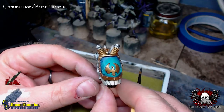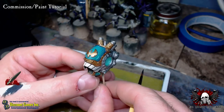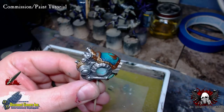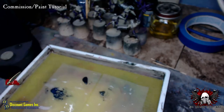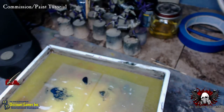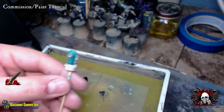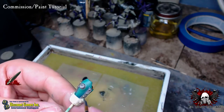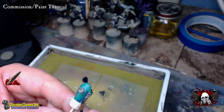Boom. That looks pretty good. See the difference that makes when you do that? Okay. Let's see how this white looks. Or actually, I'll give that just a few minutes longer. We're going to add some more black lining here to put right there on the line between the silver and the blue.